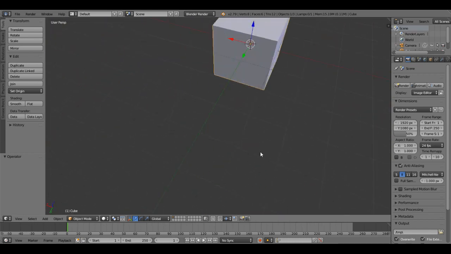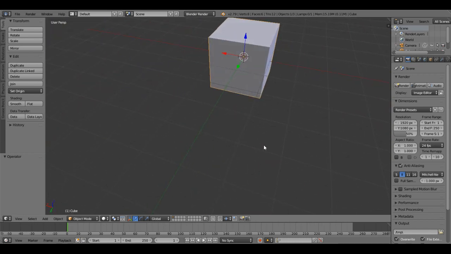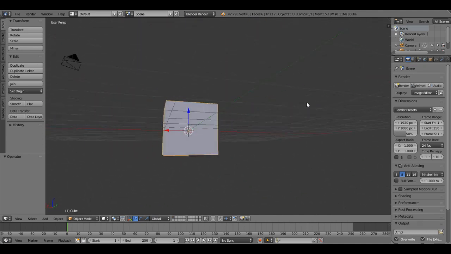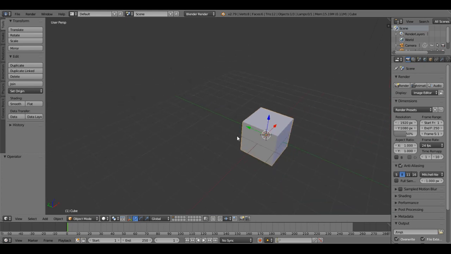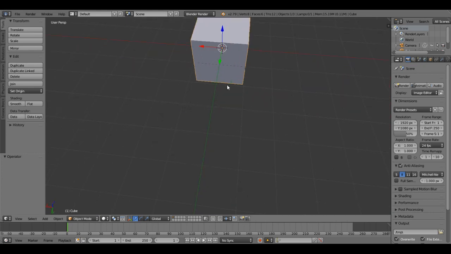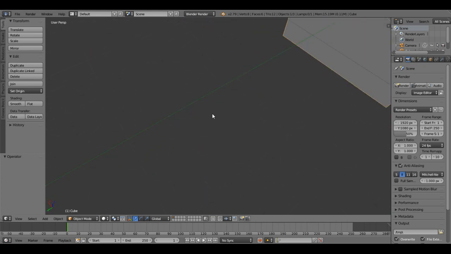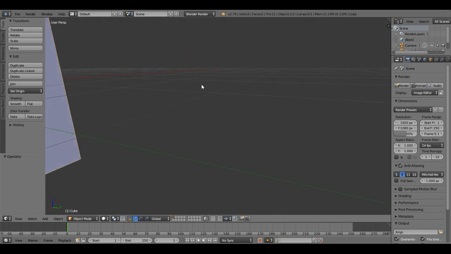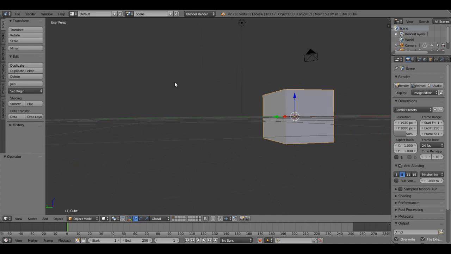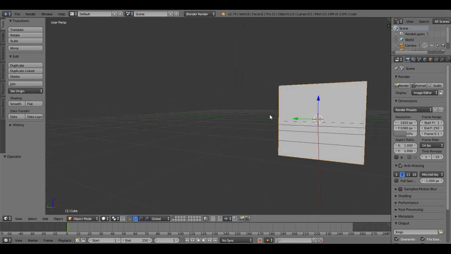But if we now hold down again the middle mouse button and drag the mouse around, you will see that we're no longer turning around this box, and we are actually turning around an invisible point. As you can see, it should be right over here or something. That's all we can do with Control.